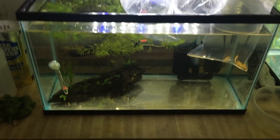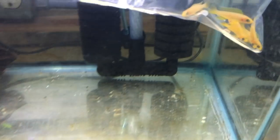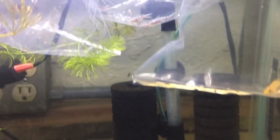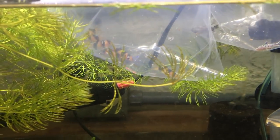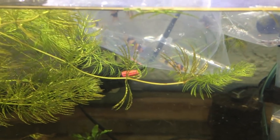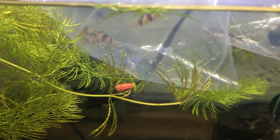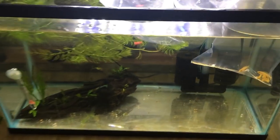I typically don't acclimate that long and I don't necessarily plop and drop, but with these fish — the Lalupe are typically hard water fish, same thing with the Synodontis catfish. The clown loaches, if you're familiar with them, they're typically a lower pH of 6.5 to 7. They can be kept higher, but I want to be aware when adjusting and acclimating them over to my water since I am using tap water.